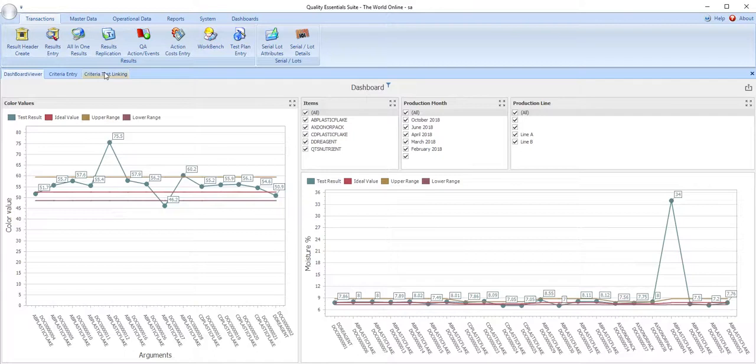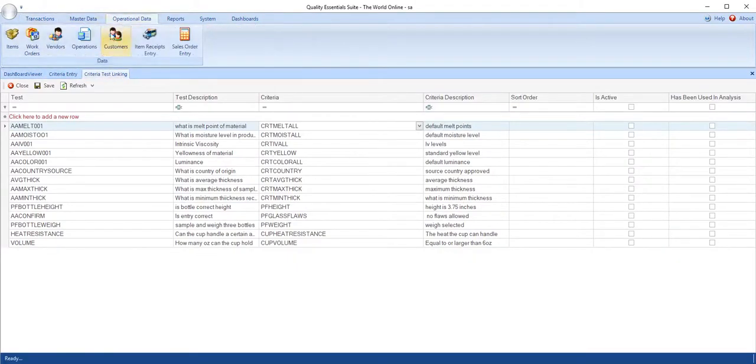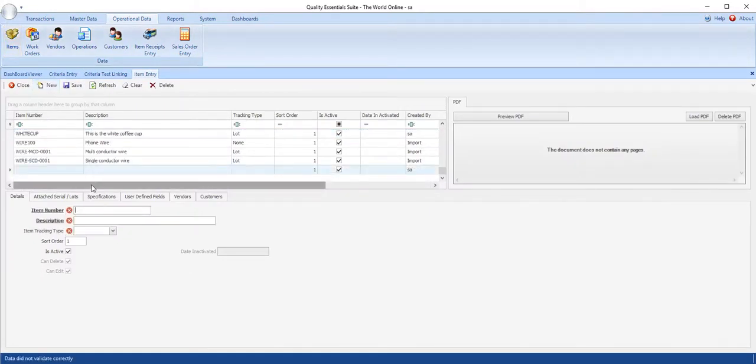So I'm going to close this. Okay, I'll leave these two open. So I'm going to go to operational data and I'm going to create the red cup. So I go into items and I say new, and the item number is red cup.